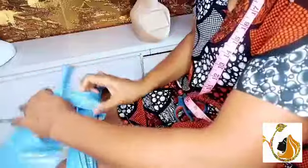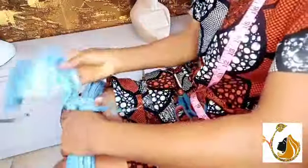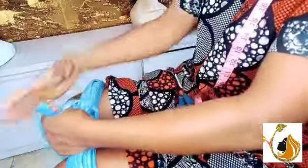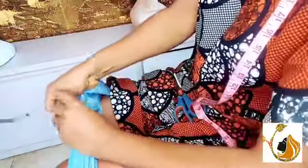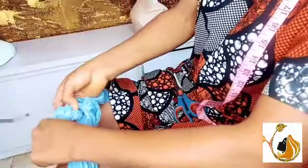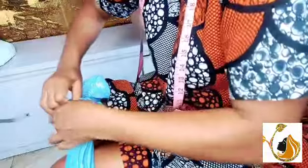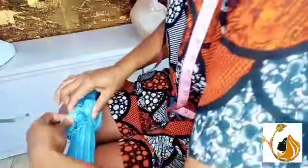This is the center knot auto gele, but because it is an auto gele, it's usually very easy for you to manipulate an auto gele compared to when you are tying. You know, when you are using the material and it's for auto gele, you can cut it anyhow you want, just make sure you are not going to spoil anything. But if you are tying it on a client's head, then you will not be able to cut the client's head tie.